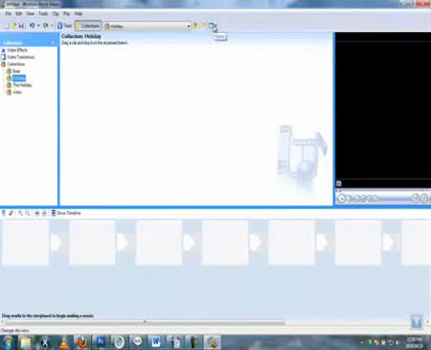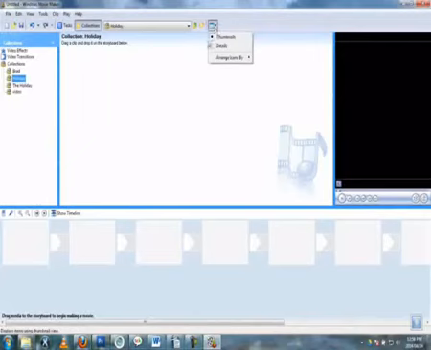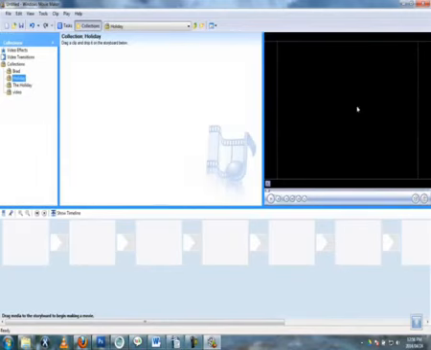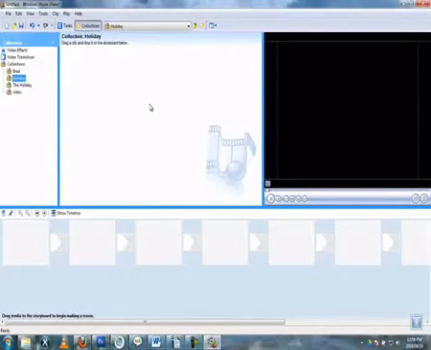Then there's different ways of viewing the Windows Movie Maker interface. So if we click on there, we see thumbnails and details. This will only come into effect once we have content over here in this area. Then over here we have our preview screen. So whatever we drag in to our collection, we can preview over here as well.